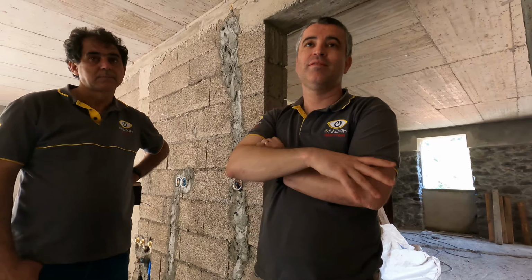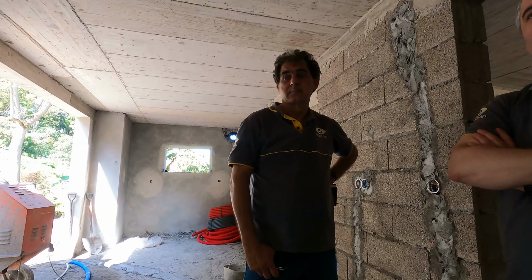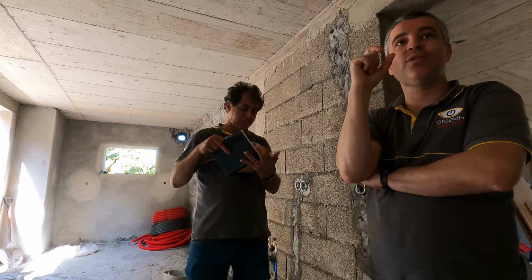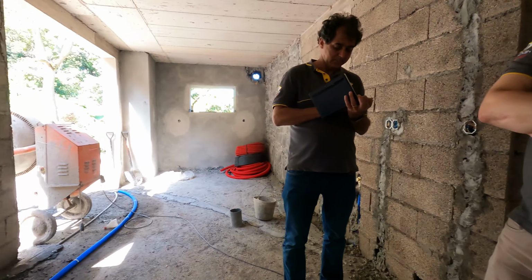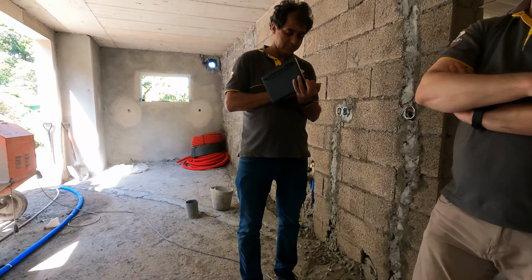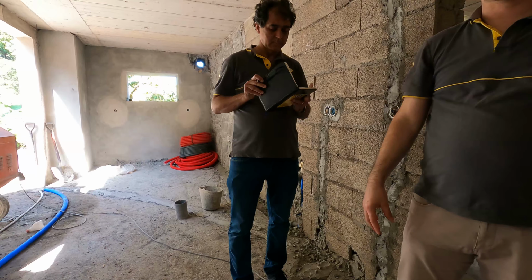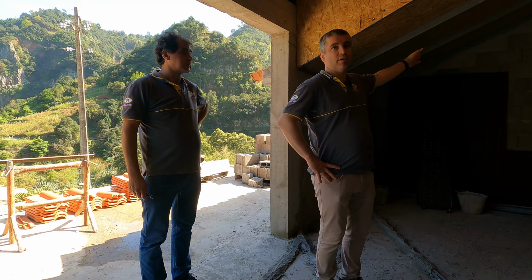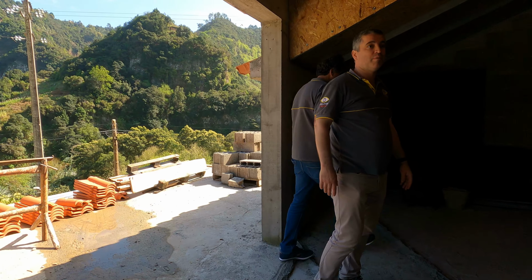Yeah, sure. But if you have a big dog, we have to know the size of your dog. If it's a really big dog, it's impossible. You can only have magnetic contacts on the doors and windows. When we have a really big dog, then we don't need to switch on the security if the dog stays at home, but if we take the dog with us, then we can switch it on. This will be the main access. But we can also access over there. The intrusion alarm can stay there because it will see everything. You know it better than me. Maybe this will be more than enough.